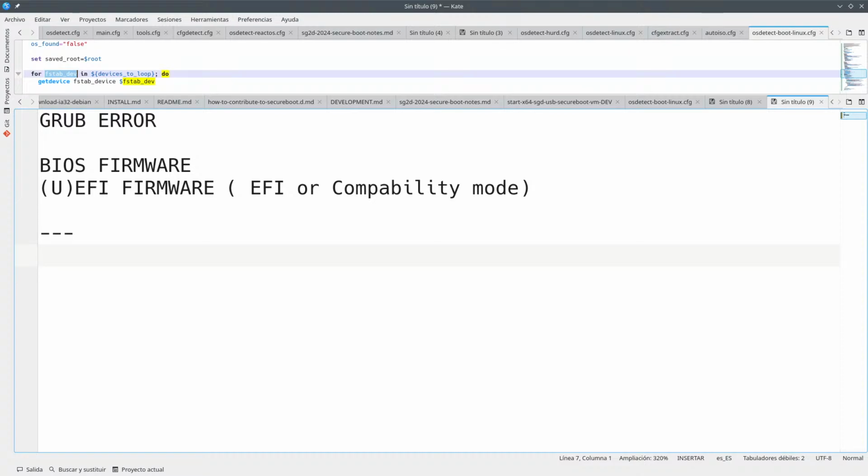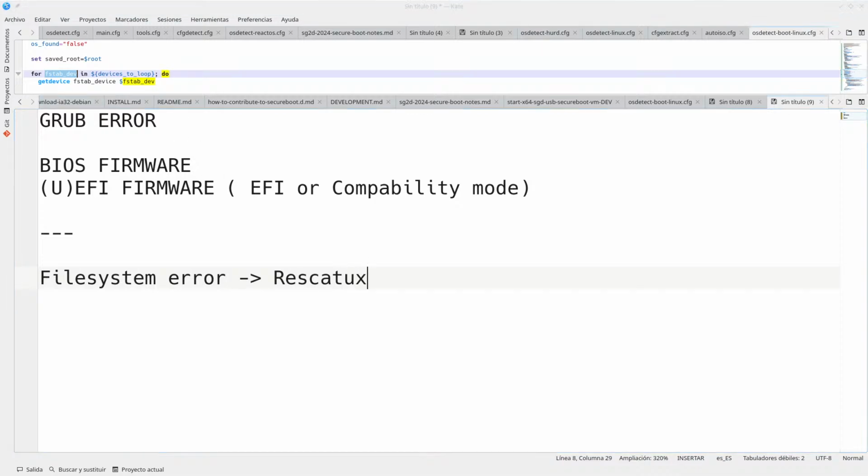So this GRUB error might be because of a file system error. Then you can use RescaTeX to fix it. You can find this on, where the hell is this?